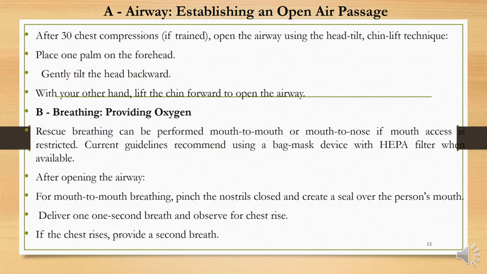Then the B is providing oxygen. Rescue breathing can be performed mouth to mouth or mouth to nose if mouth access is restricted. Current guidelines recommend using a bag mask device with HEPA filter when available. After opening the airway for mouth to mouth breathing, pinch the nose closed and create a seal over the person's mouth. Deliver 1 breath over 1 second and observe for chest rise. If the chest rises, provide a second breath.